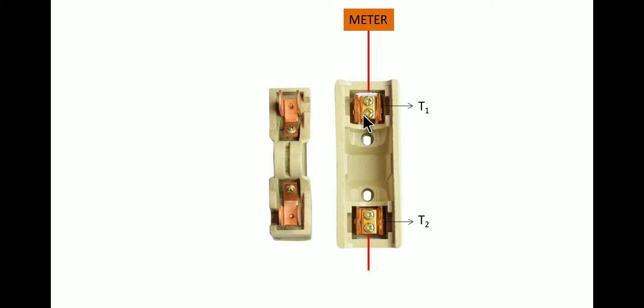Remember, this is supposed to be the live wire. The live wire which carries the current comes from the meter and gets connected to the first terminal T1. There is no wire in between, and from T2 we have the other connection which goes to the other appliances of the house. So there is a gap between T1 and T2, so that current cannot flow directly from T1 to T2.